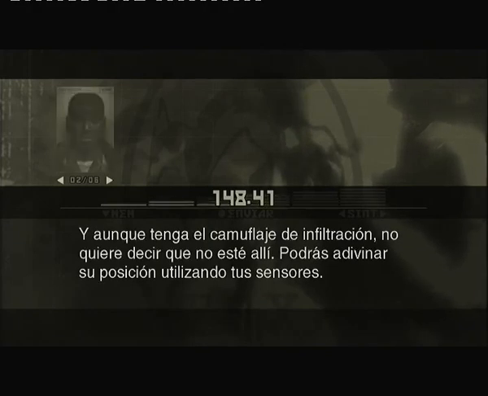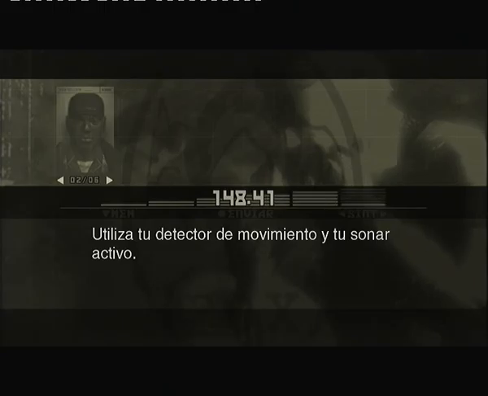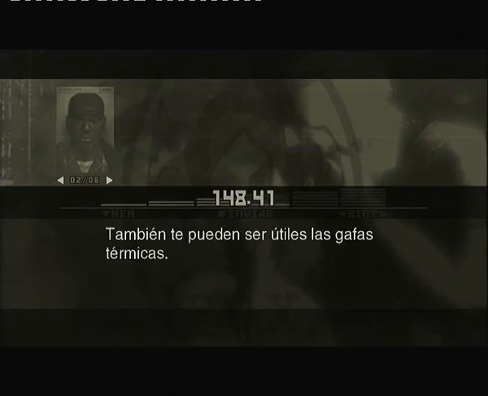Just because he's wearing stealth camo doesn't mean he's not there. You can still figure out his location by using your sensors. Make use of your motion detector and active sonar. The thermal goggles should help you out too.